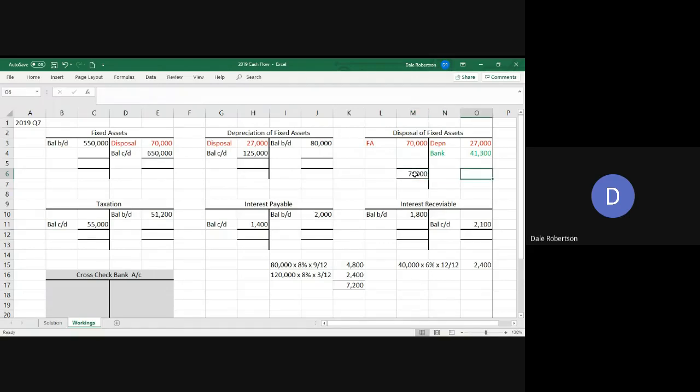So you put 70 here and 70 here. And that means the balance is going to be above the lines on the smaller side, and that balance is going to be 1,700. And then you bring that down on the larger side, and if it's on the debit side, that is a loss on the disposal of 1,700. The green numbers in this situation are numbers which we will use in the cash flow statement. That's that account done. I'm just going to go back over to here now.